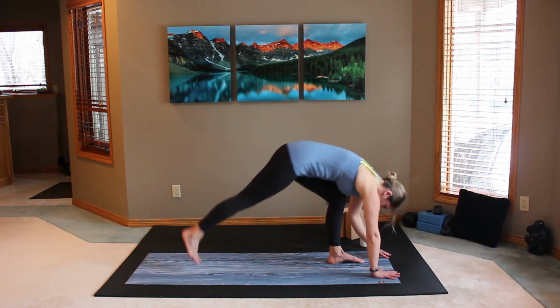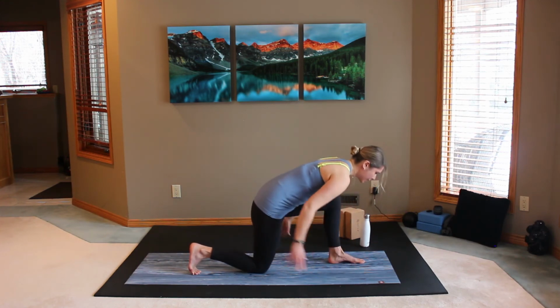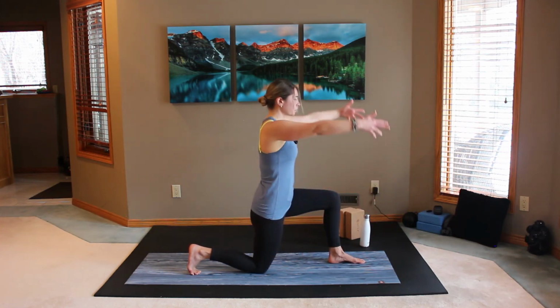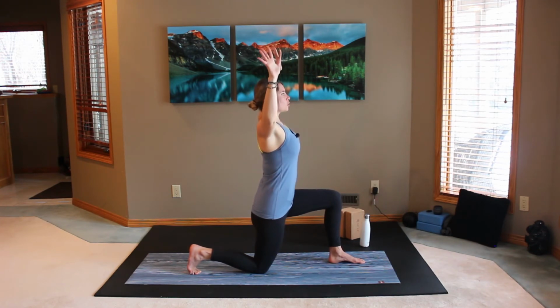And then step the right foot far back. You're going to place the right knee down. And then inhale, lift up. You're going to add a little bit of a back bend here. Flip the palms forward. As you exhale, start bending the elbows, squeezing the shoulder blades together.